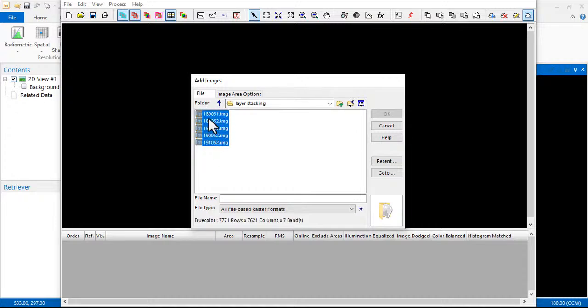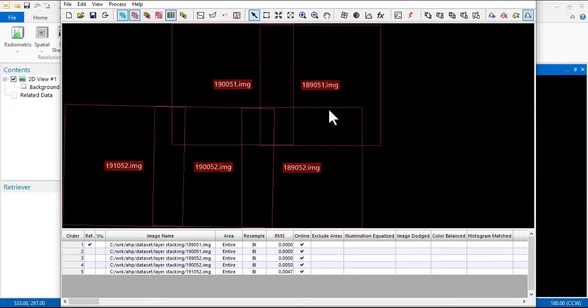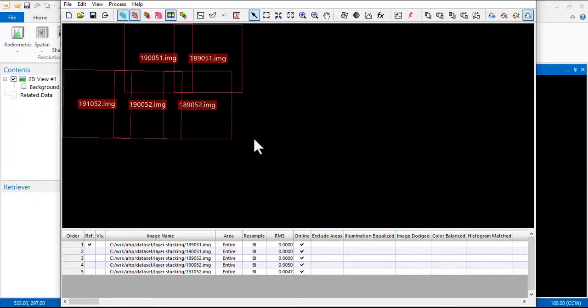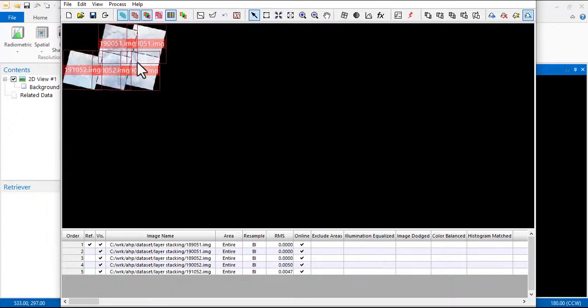The study area I'm trying to work on covers these 5 Landsat scenes. So I need to mosaic them in order to come out with my extent. I'll highlight all of them and click OK. Now they are in here. Under this visible column, you're going to click on all of these, and then click on this, so it's going to display the raster. It will display all of them.